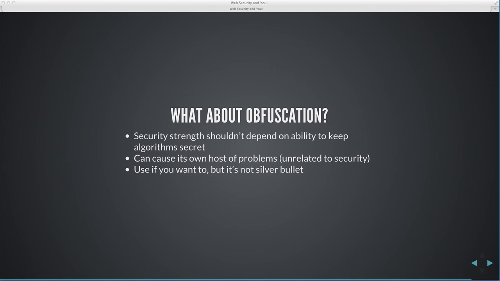All right, so the question always comes up: should I obfuscate my code? Like, should I use a program to change all the variable names and the function names to make it harder for people to find out what I'm doing? In general, if your security relies on secret algorithms, it's probably a bad sign. Your security should be such that you can tell people how you're doing it, and it's still very difficult to break. Also, obfuscation can cause all sorts of problems, especially when you're trying to push it to mobile. Some obfuscators can be too aggressive sometimes and break things.